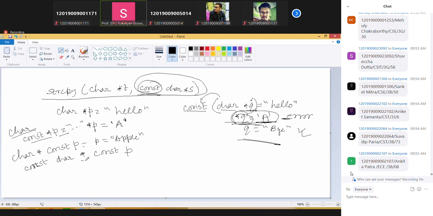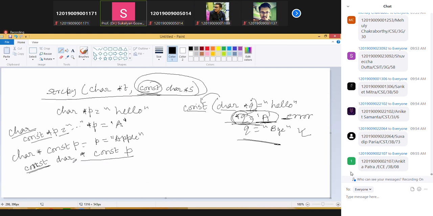This particular part makes the pointer fixed, and declaring the const here makes everything fixed. So this will create the situation where both the string and the pointer will be fixed.